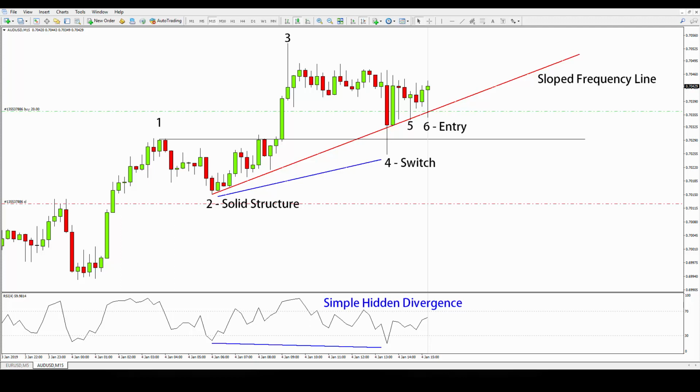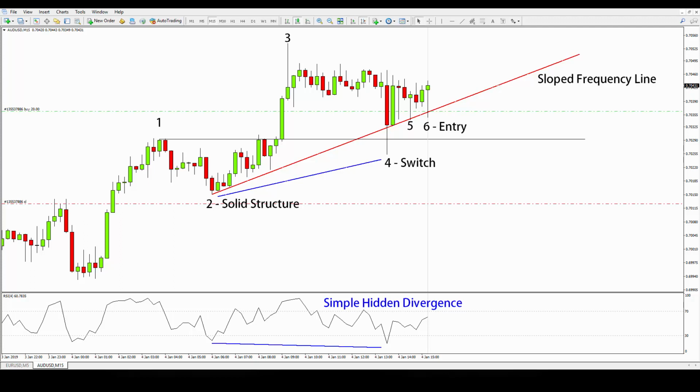You will often find some difficulty in identifying a valid entry point in the market because the underlying frequencies that pinpoint market edges are simply not obvious, and the common tools of technical analysis are simply not good enough to make these areas visible in real time. This is where traders need to employ more advanced techniques to find these optimal points to enter the market. One of the many tools that we have here to do this precise thing is the sloped frequency line, which is further explored in the Market Maker Strategy video course. The sloped frequency line displays this underlying frequency that cuts through price action in a non-obvious way.